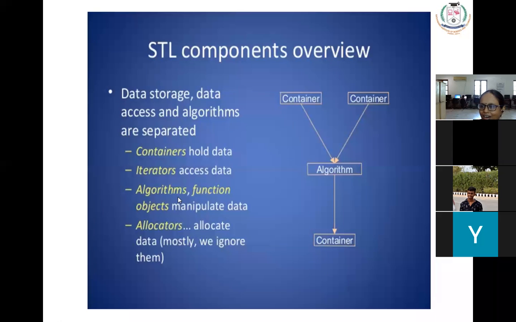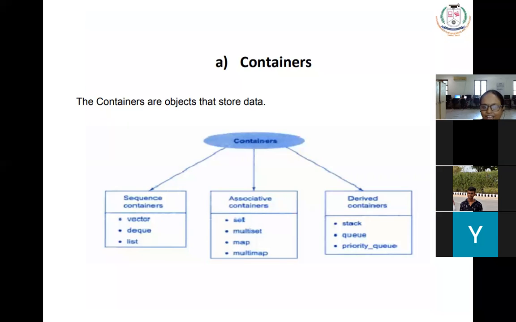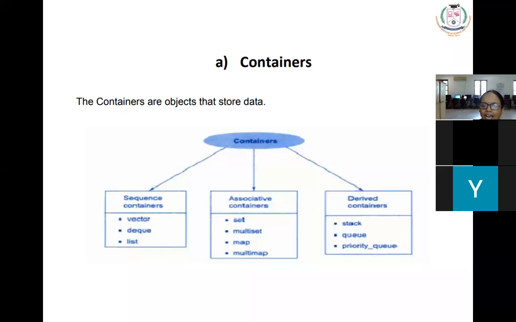On the day I have done, this is all you know: container, iterator, then algorithms. So this is the quick way. In containers, we have sequence containers, associative containers, and derived containers, all of which build operations depending upon the array, dynamic array, list, or stack-related operations. In sequence containers, vector does all the dynamic array related operations, deque does it in an array, and list does it in a list of elements.